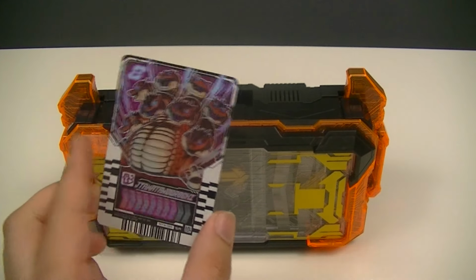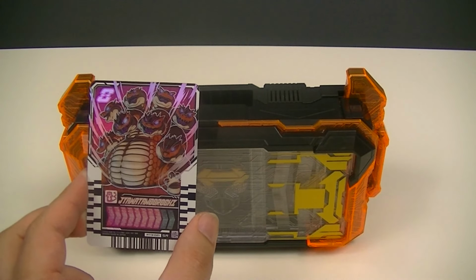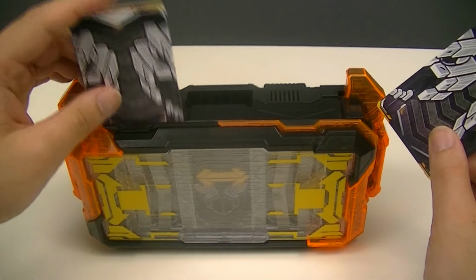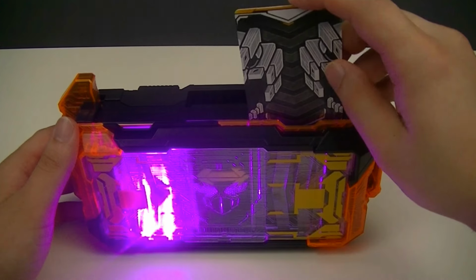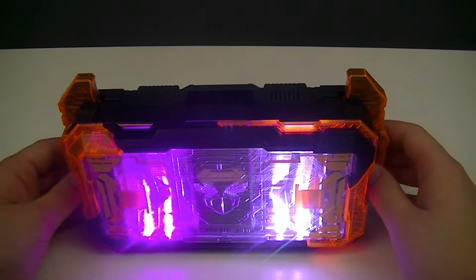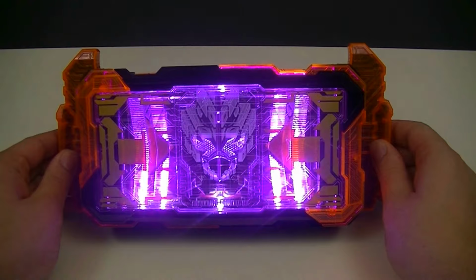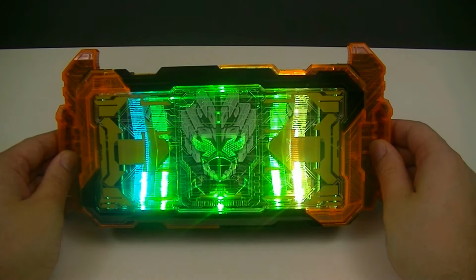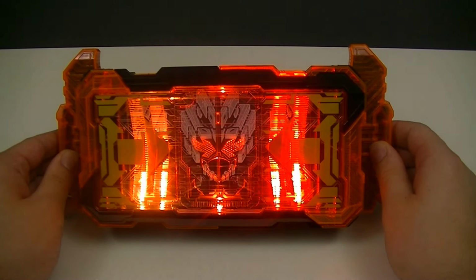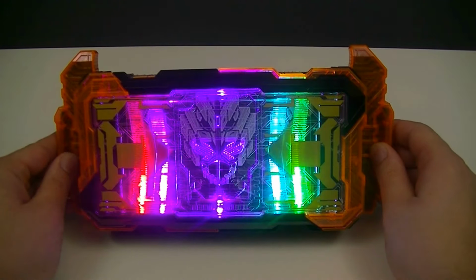Then we have the occult Orochi Kemi, Jamata no Orochi, and the artifact Eraser Kemi, Kesuzo. Gotchanko! That creates Kesu Orochi.